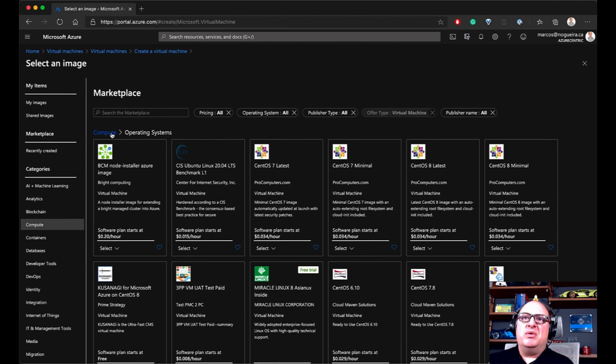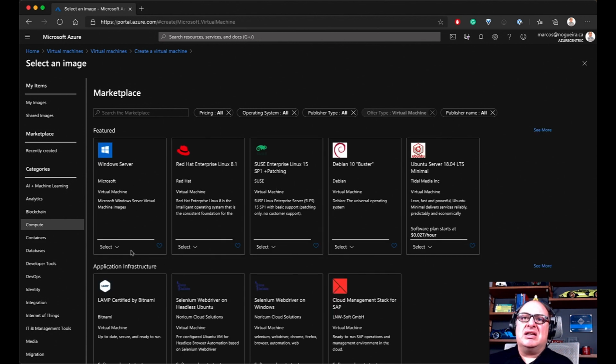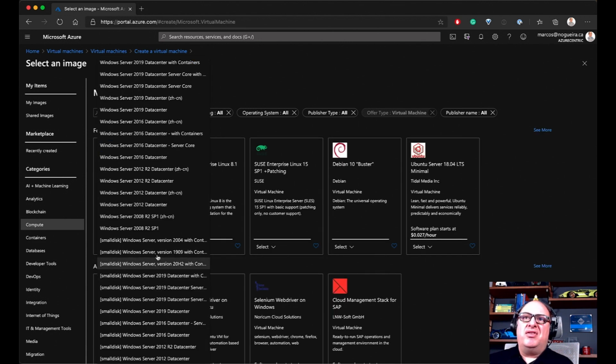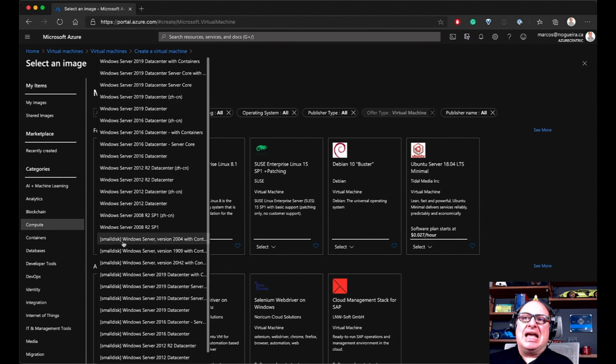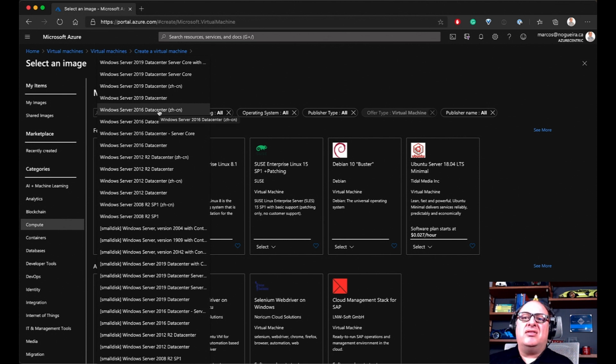Okay, so in this case we want compute, we want to deploy, for example, a Windows Server, and over here if you select, you have all the options that I have. So 2008 R2 SP1, yes, you can still deploy that.